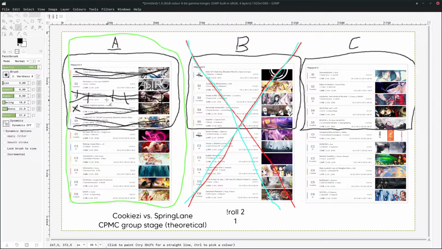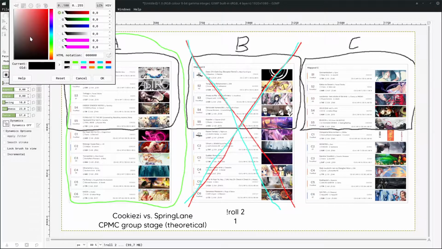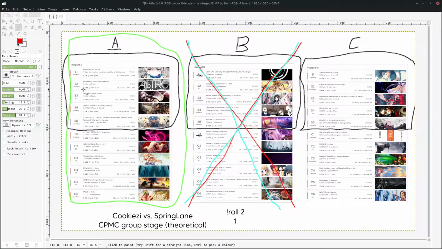So in this case, let's say that both players play the map, and let's say that Kukazi wins. Kukazi is now 1-0 by winning on Astro Sexy. Astro Sexy has been picked, so it cannot be picked again. However, all these other maps that were just struck can still be picked, right? We only struck for the first map. Striking is like banning, but only for the first map.